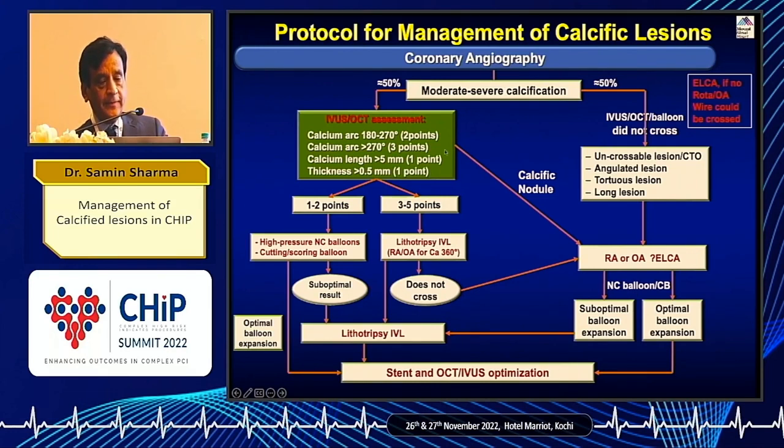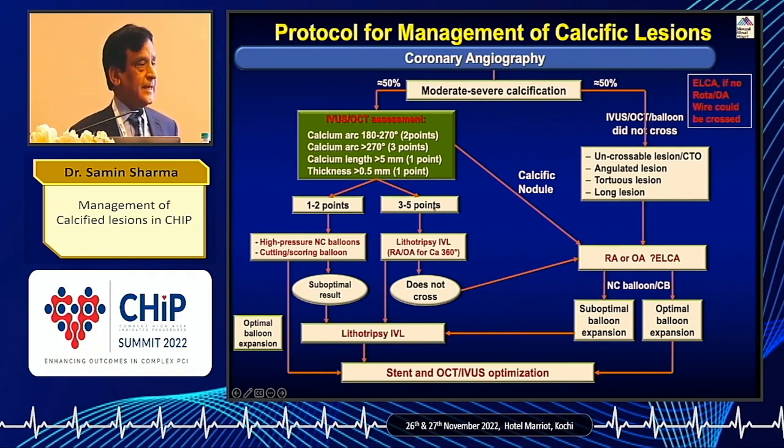Otherwise, moderate to severe calcium, straightforward vessel, 2.5 to 4 millimeter, 70-80% lesion, it's not a 99%. I think you can assess based on the OCT and IVUS, those who are believers need to strategize. I would just go based on the angiogram, but a lot of people will do that. If you have low calcium points, you can just do high pressure balloon dilatation. And then if not successful, if it does not fully open, then you go to IVL, otherwise you just put a stent.